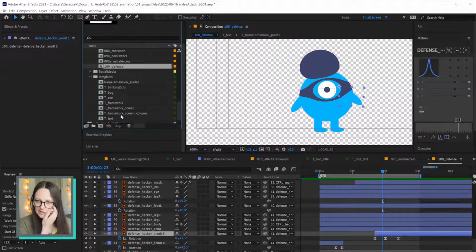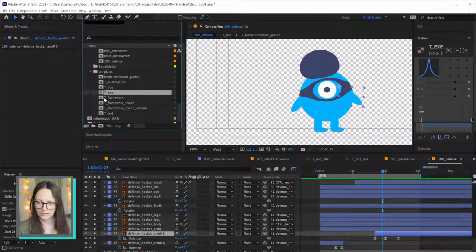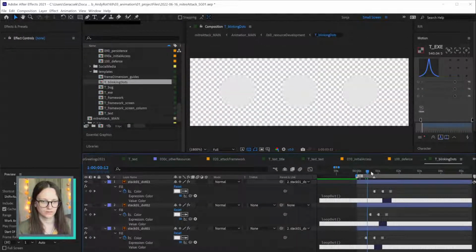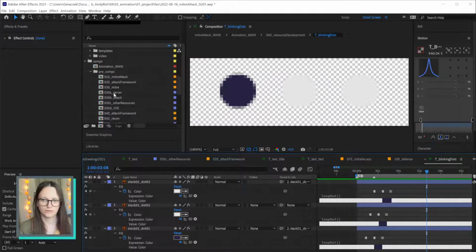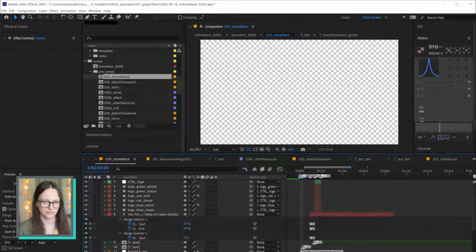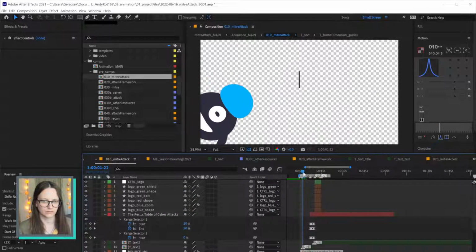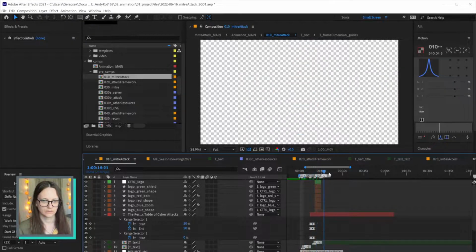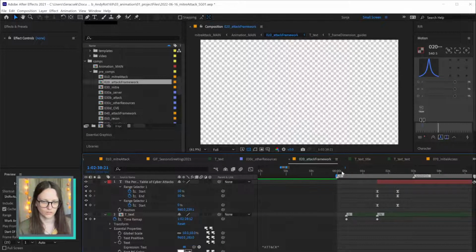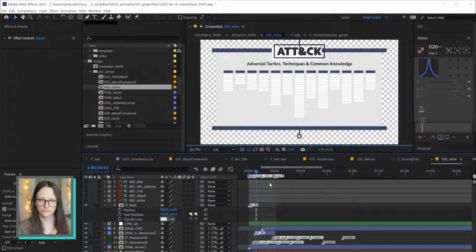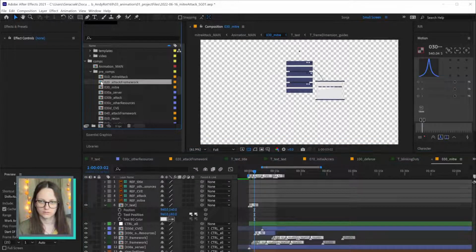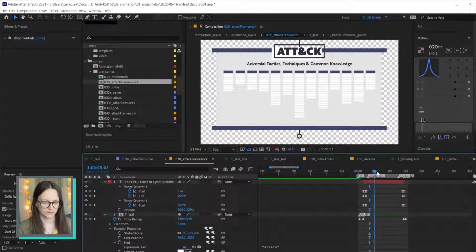Also, I'm pretty sure I have an eye template. What's this? Blinking dot. What is blinking dot? I think that's... no, that's that. I do have, because we had this character in the beginning already for quite some time. Yeah, this guy, in the framework. We already have this guy. Where is that guy? The little animation dude.